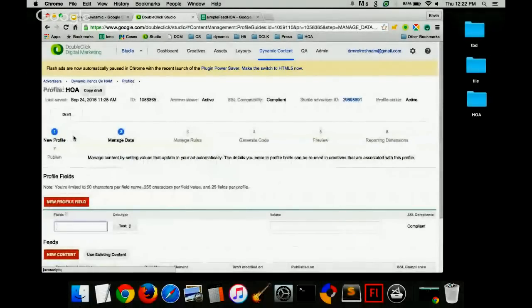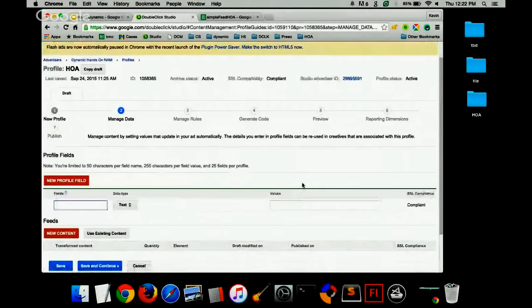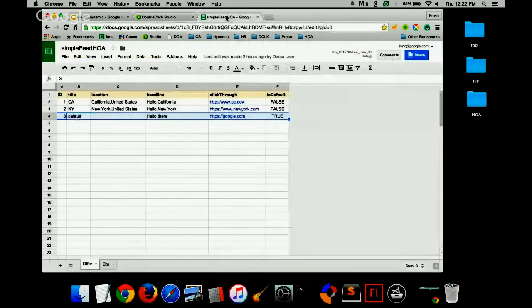I'll click into that, and what we're going to do is set up this dynamic profile and wire it up to the creative that Owen's previously done and go through this 7-step process. We're going to be working with this feed that I was showing you before. Again, it's a very simple feed, but because it's simple, hopefully it will make these concepts easy to understand.